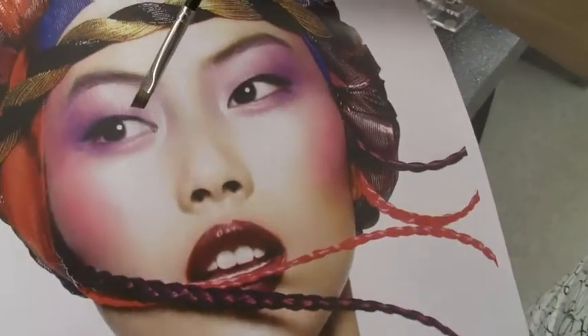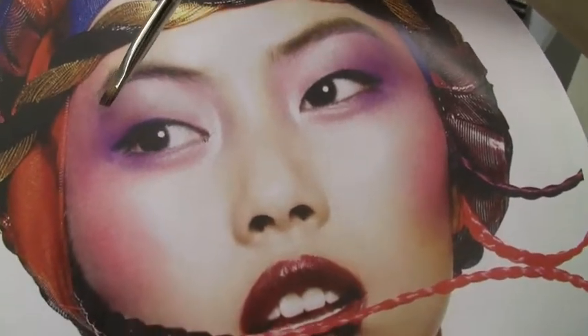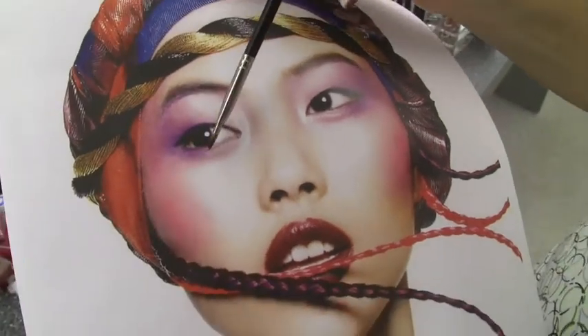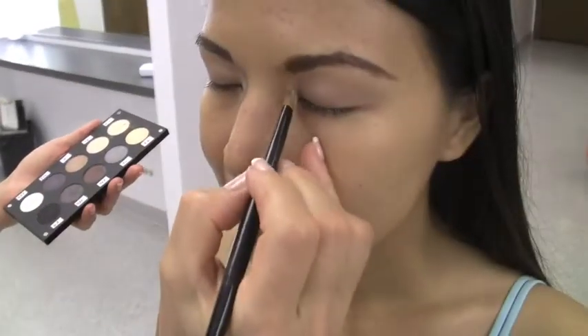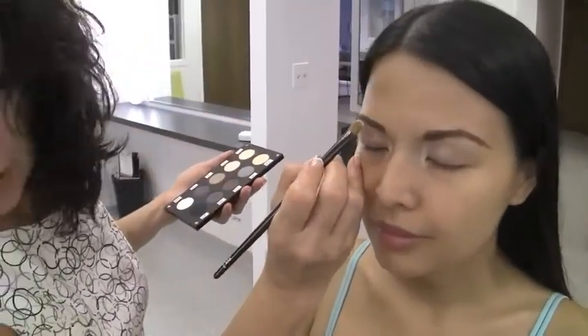The lighter color is going over the fold. There's a little bit of pink going around this way and then it gets darker. Underneath the eye, the same thing — a little bit of light right here and pink surrounding both sides. I'm going to first start with a light color; it's always easier to start with a lighter color. Right up to about the brow, almost down to the lash line, but not quite.